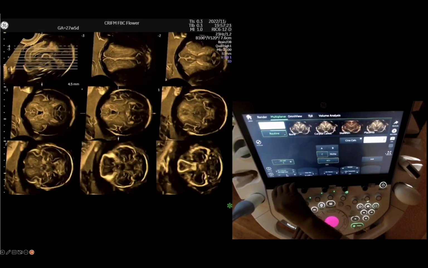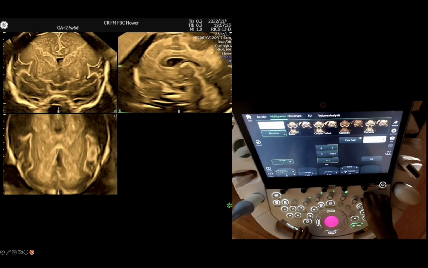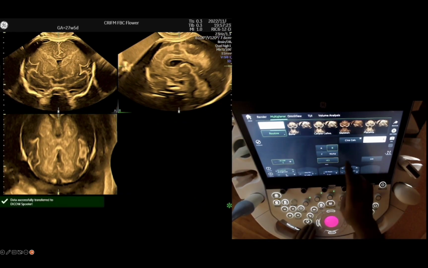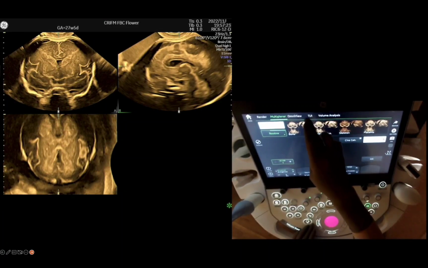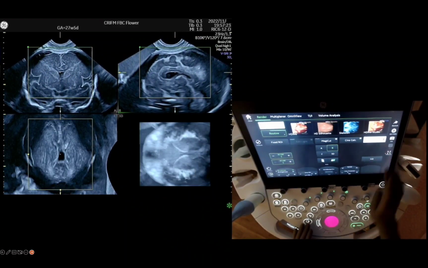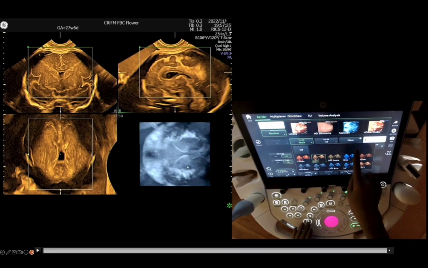Actually, it is difficult to get a clear image of bilateral ventricles by transabdominal axial scanning because of the acoustic shadow. So it is quite helpful to observe the brain via the anterior fontanelle. Now let's look at the ultrasound window itself. By using the skeletal mode or maximum mode, you can see the bony structure of the skull. Here you can see the anterior fontanelle. Now let's magnify the image.